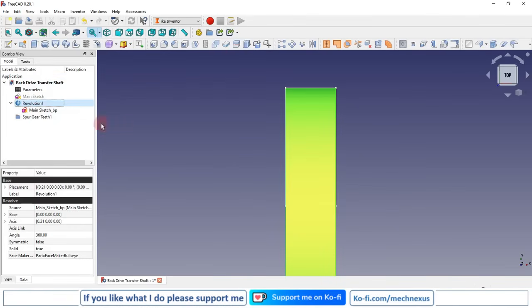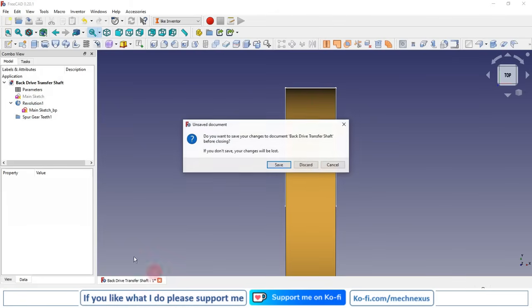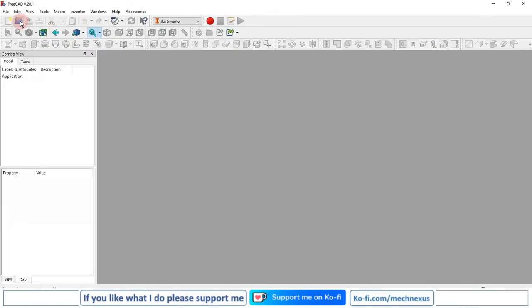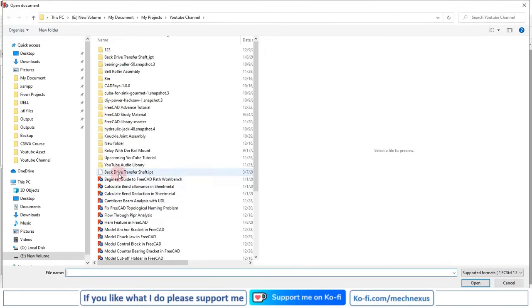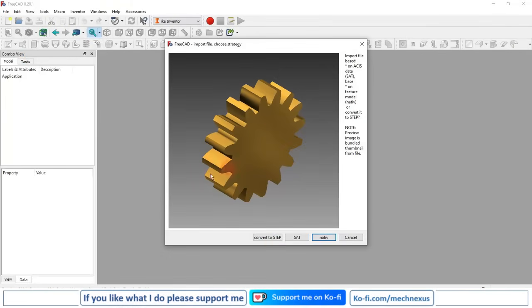So with the help of this add-on, we can directly open an Inventor file in FreeCAD without converting to the step outside of the FreeCAD, like in Inventor. Like if we wanted to open the Inventor file in FreeCAD, then we have to save the Inventor file as a step file inside the Inventor.